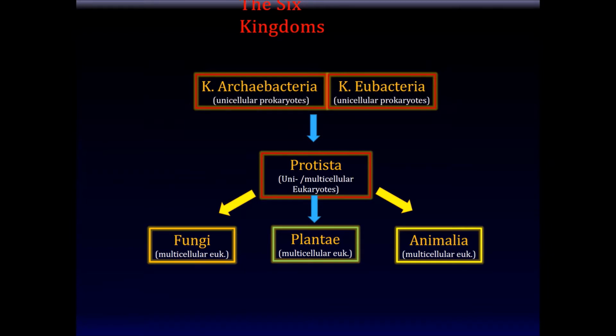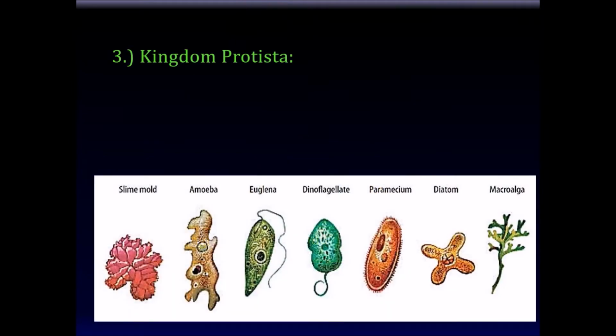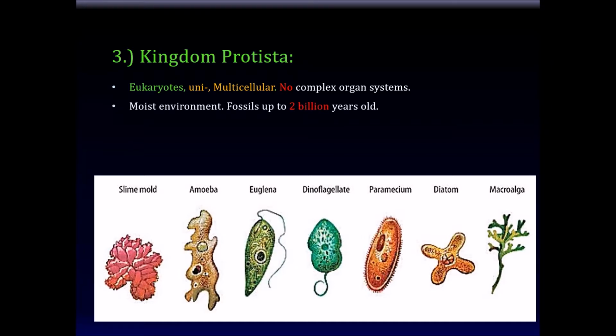Okay. What does it mean to be like a fungus, right? If I want to be fungus-like, what would I have to do? I would have to be able to decompose. Not going there. Thank you, I'm fine where I am. Do you understand what I'm saying? So you have to know the cardinal features of what it means to be a fungus, a plant, an animal. We'll talk about it. So when I say they're fungus-like protists, you should know what that means, right? But for now, we're going to go with progressive logical reasoning. So they are eukaryotes, yes or no? Yes. They can be uni- or multicellular, live in moist environments. And there are three types.